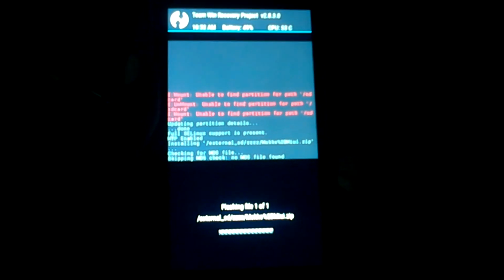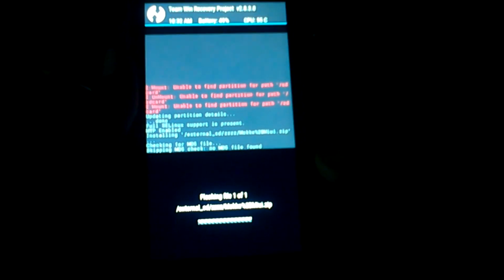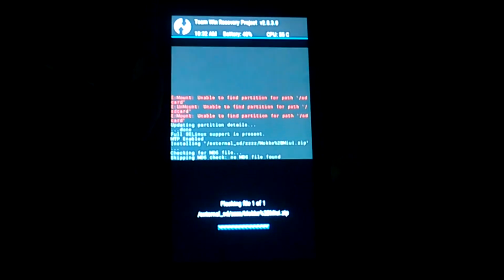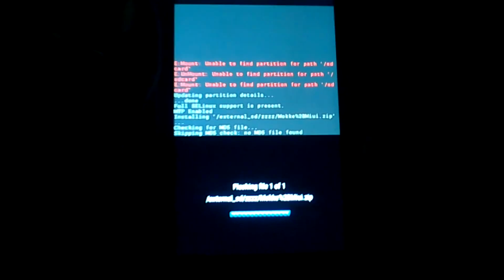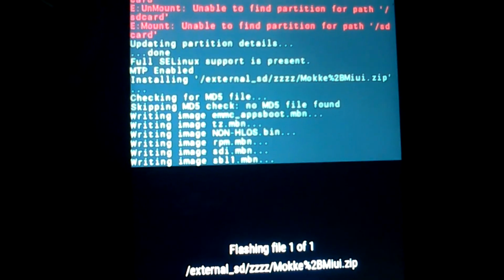This is pretty fast and stable, but the only problem is GPS doesn't work. I don't know why, because mine is an Indian variant of the phone, so this may be a reason, but it doesn't work even in the Mocky ROM. So if you are a GPS or Google Maps user, then don't use this. One more side note, if you change particular elements of a theme like the lock screen or status bar in MIUI, this dual boot system leads to random reboots. So please make a note of it, because it is not mentioned anywhere else. I faced this issue, so I will be reverting back to the original MIUI version 45. It will be done in a minute.